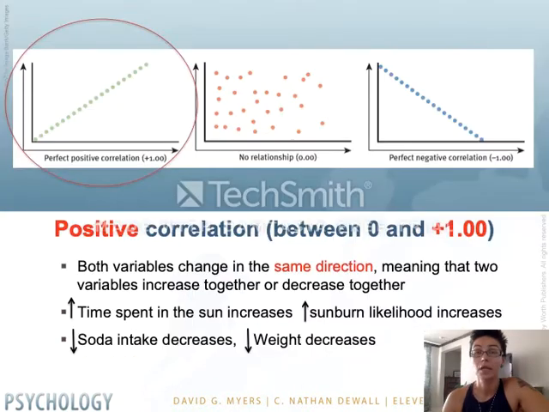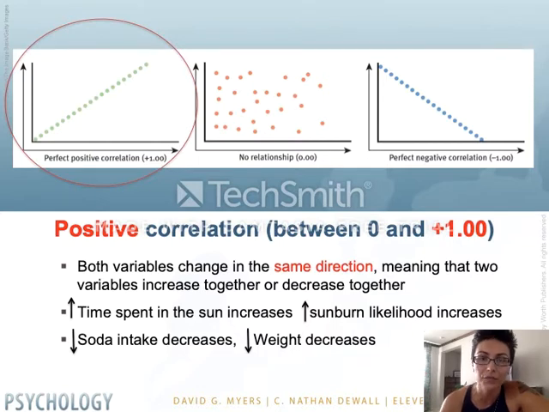We'll do a couple of examples so you can get a hang of this. Number one, positive correlations. Remember, we're going to talk about positive, negative, and no correlation. Before we begin, when you think about the word positive, you always want to attach an emotional meaning to it. Positive is good, negative is bad. Positive is kind, negative is mean. For the purposes of this correlational business, though, we have to detach ourselves from the emotional meaning of the words positive and negative that we are used to understanding.